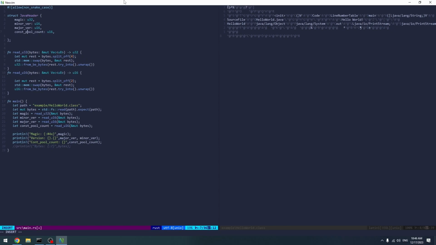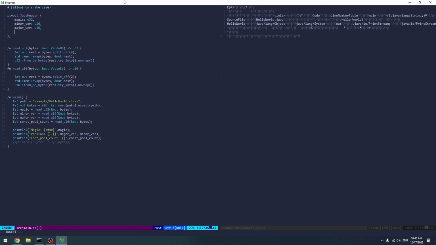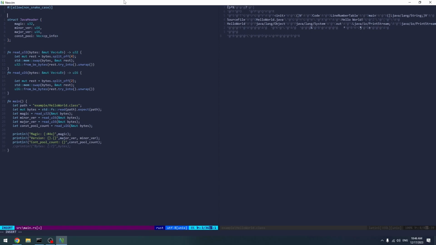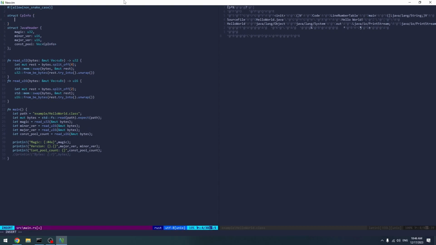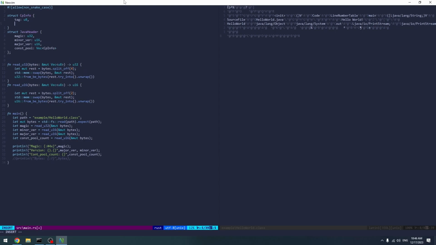And I guess, if we're translating it one-to-one, this is how you do it, right? But I feel like in Rust, since we have vectors, it's a lot easier to just make a constant pool, which is going to be a vector of cp_info, right? And let's actually define some cp_info. So struct cp_info, and let's use the format that we, so Pascal case, we're going to be using Pascal case in this case. So cp_info would have a tag which is going to be u8, and we're going to have a few constants for tags.